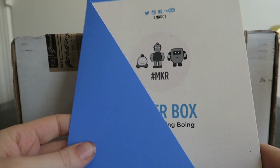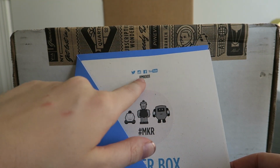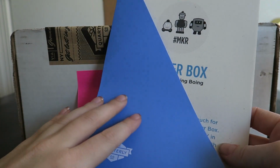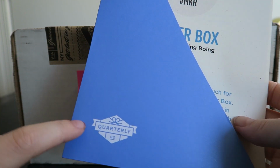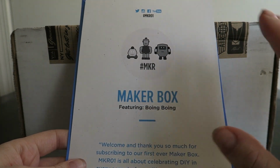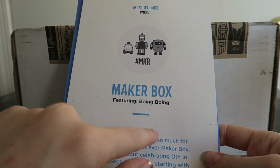And let's start out with the card here. So this is Maker Box number 1. It's their very first box. And I like their little robot logos. So each of these are curated by different people, if I understand correctly, and this one is curated by Boing, if you've heard of that website.